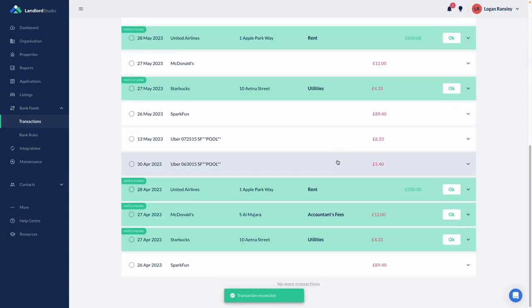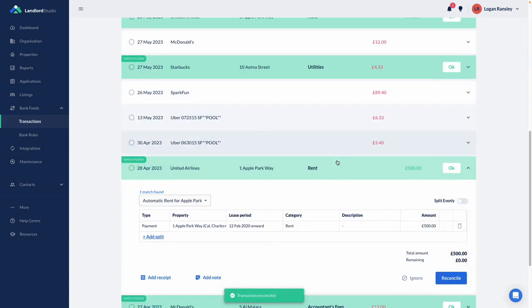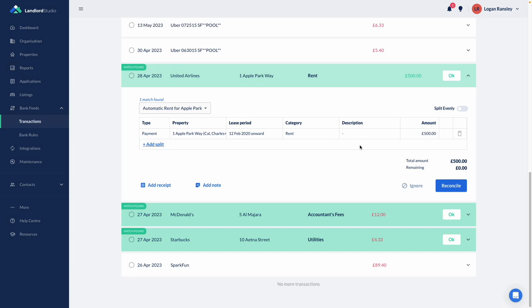Easy as that. Let's say I've received a rent payment minus a property management fee. So let's say I've got an agent that is either managing my portfolio and I'm just simply doing the accounting on behalf of my properties, or I've got a property manager using this platform for tracking the accounting. There's always going to be some agent fees that we need to assign into the properties as well.